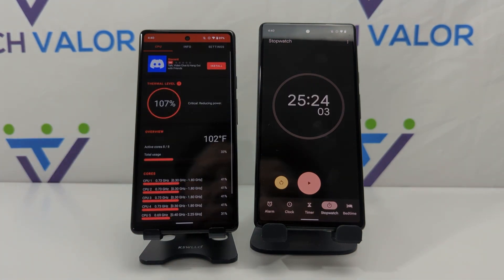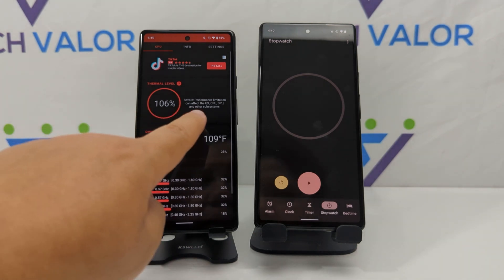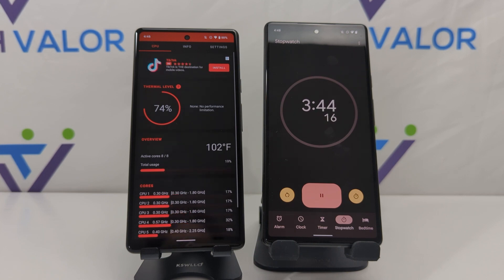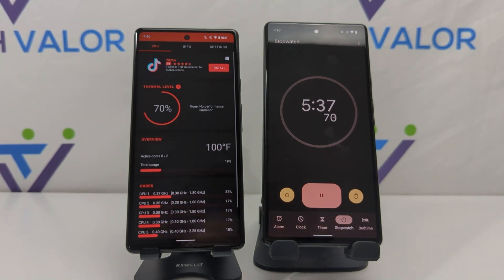At this point I turn off my camera to take the Pixel 6 Pro over to my computer to transfer the video. Then I realized I should also record the recovery and see how long it takes before you can use the camera again. I'll switch over to that footage now. I'd say it took about 5 minutes to transfer the video, and then I went back and started recording the recovery — so whatever time is shown, add about 5 minutes to it.